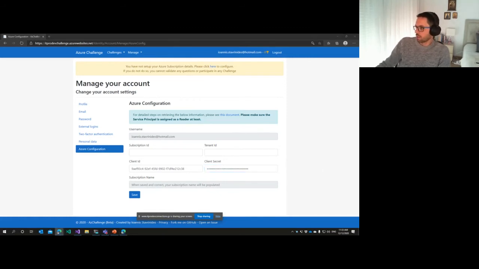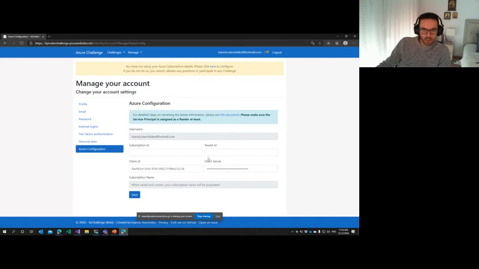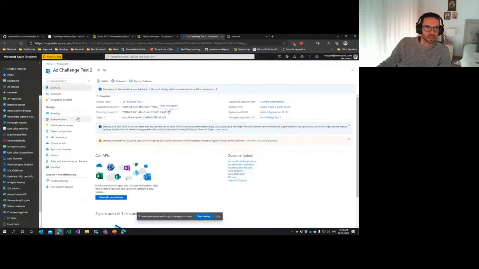Let me also get the other components. The tenant ID is this one over here, the directory ID itself. So if I come over here, I can put this here, the tenant ID. The subscription ID you can get from a bunch of places, a good one being any resource essentially.